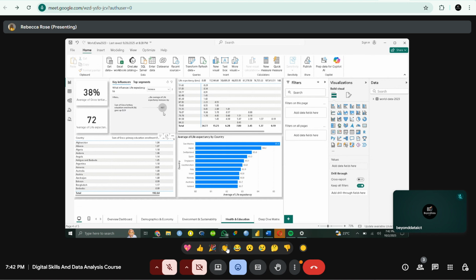What this figure 4.87 means is that when the gross tertiary education enrollment goes up by 0.29%, this is basically the number of people in that country enrolled in a tertiary institution, the average life expectancy also increases by 4.87. So this basically means that the more educated people are, the higher the life expectancy, let's say like that.